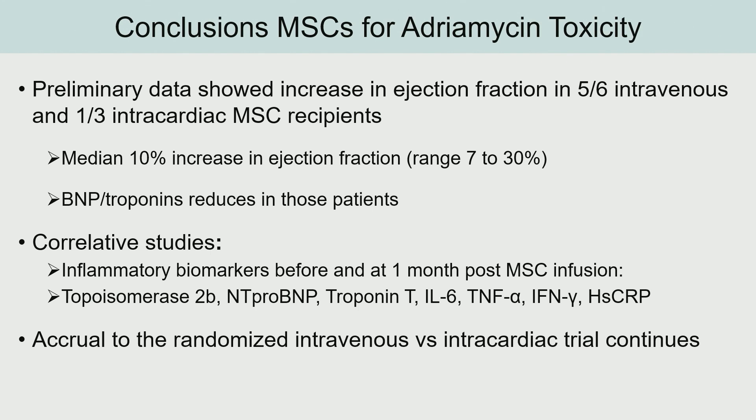It's interesting that IV seems to work better than intracardiac. Our cardiology friends are not super happy. These are small numbers and we can't draw major conclusions, but the bio-distribution may be better if the heart is bathed in MSCs rather than injected only in areas of dysfunction — and perhaps they're injecting scar tissue. I'm also happy that IV works because anybody can do an IV infusion versus the few large centers that can do transendocardial injections safely.